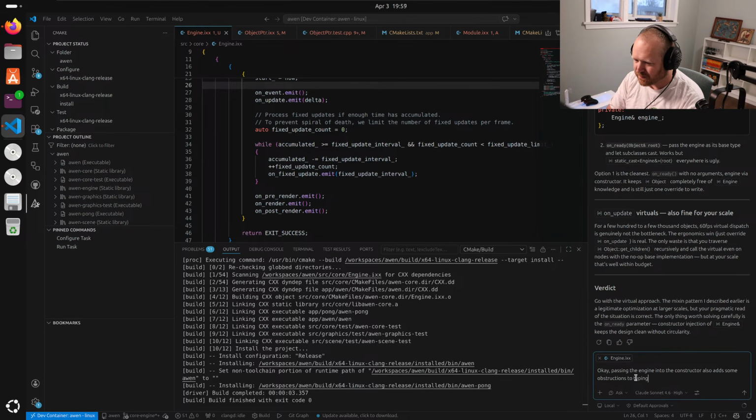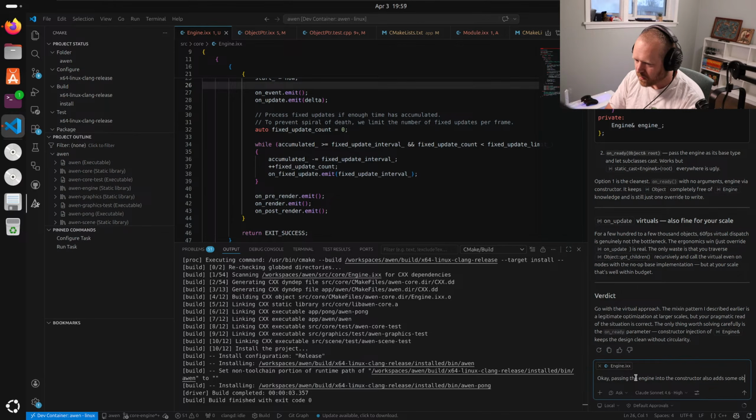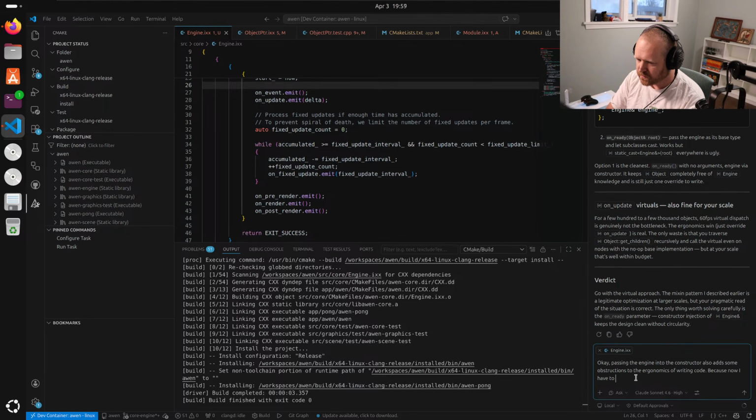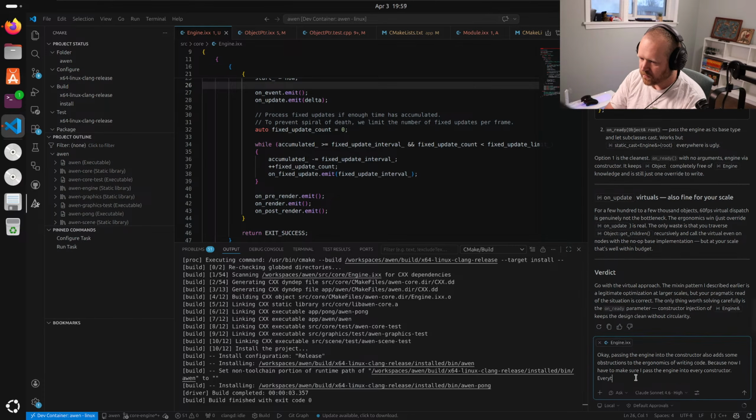It sounds silly, but typing adds some obstructions to the ergonomics of writing code, because now I have to make sure I pass the engine into every constructor, every function that might construct objects, every test, etc.